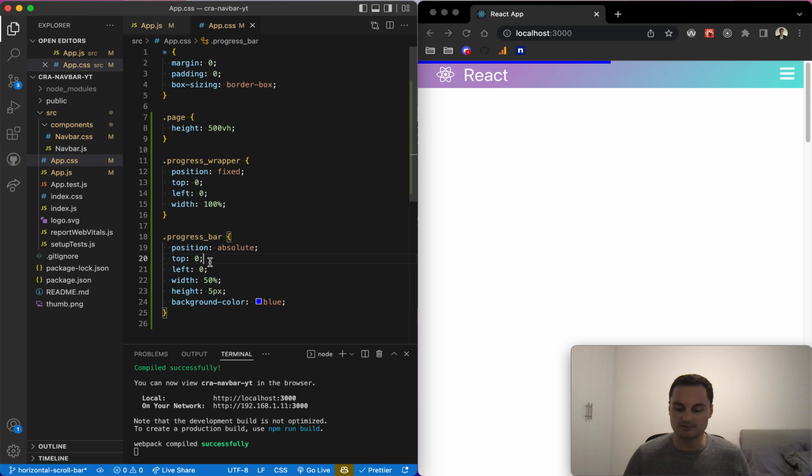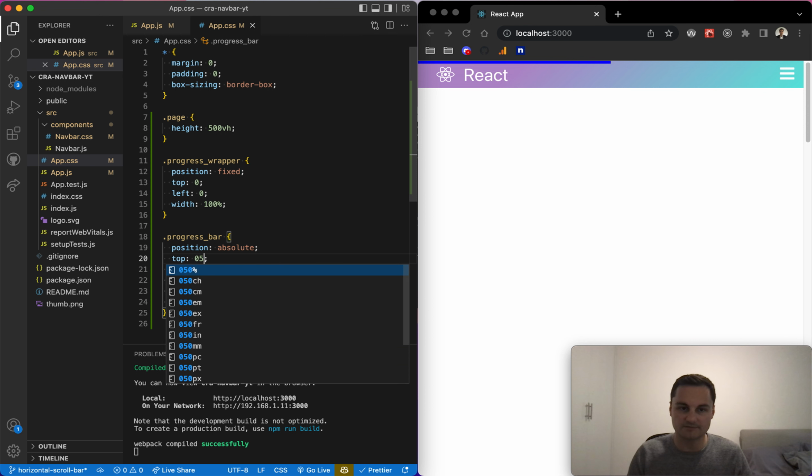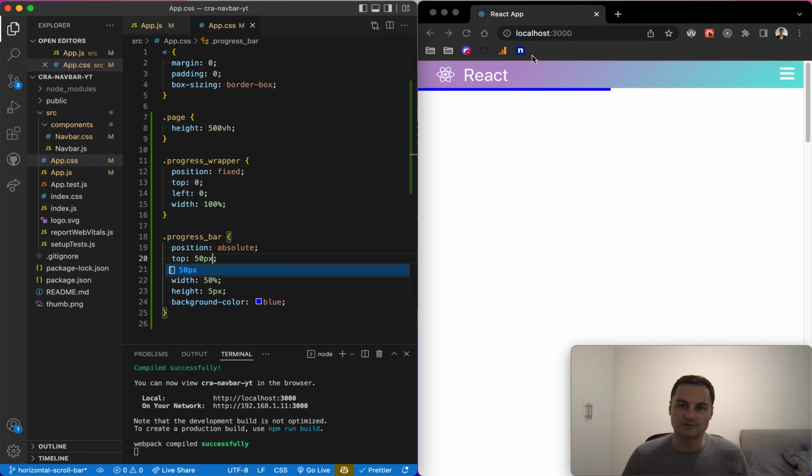So what we could do is give it a top of 50 pixels, like so, because we have the nav bar that's 50 pixels. And you can see if I scroll down, both of those are still in view, and the content, let's say below, if it was a long blog post, would be behind that. So that's quite cool. So let's see. Yeah, so all of our CSS is actually done here, I think, for this.